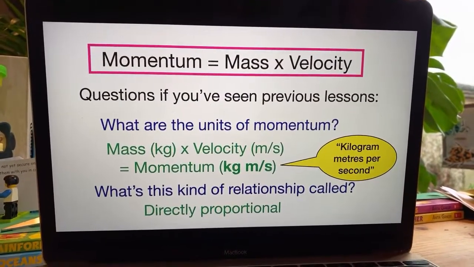How lovely. Which kind of makes sense, right? When one goes up, the other goes up by the same amount. Like if you put on a backpack that was exactly equal to your mass, then you would end up running down a hill twice as fast. That kind of makes sense, right? If you ran twice as fast, you would be twice as hard to stop. If you had a backpack on that weighed twice as much, you would be twice as hard to stop. Yeah, it kind of makes sense.